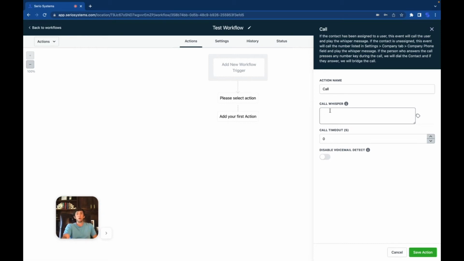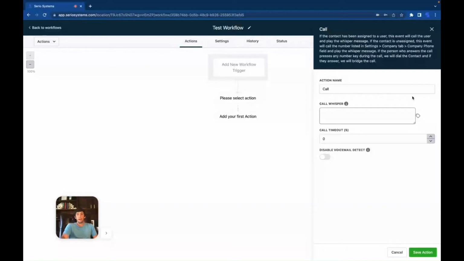And then it's going to send a call whisper. This is automated, so you don't actually have to put this in here. But let's say you wanted to add your own whisper message. You can see all of the instructions here. You can even use custom values here as well, see? So if you wanted to say like the customer's name, hey, you're about to call customer name, dial out. So it's going to make you dial out, which basically means you're going to click any button and then it's going to automatically call and connect you with that client.